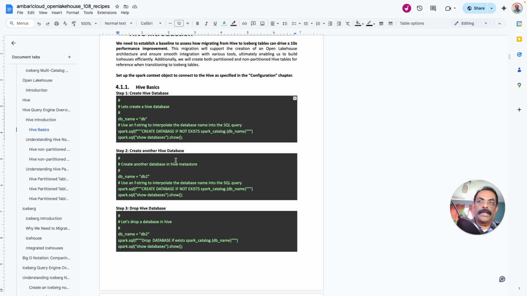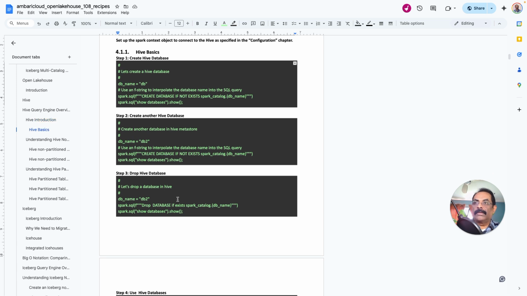Then create another database here, DB2, and run it. So now there are multiple databases. After that, if you want to drop a database, use drop database. If you already have tables, then use cascade. Drop database cascade means it is also going to drop the tables if this particular database DB2 has any existing tables.